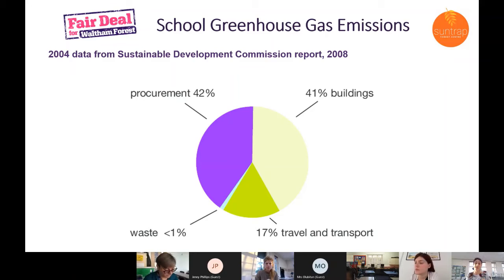Looking at the energy topic — if students can engage with estates management or school business managers to look at energy bills and usage around the school, I know schools that have done that and saved quite large amounts of money, as well as achieving quantifiable savings in greenhouse gas emissions. For primary schools, transport, litter, and waste topics tend to be more accessible. I always recommend biodiversity in school grounds for its wellbeing and health benefits, though waste and litter are actually a very small contributor from a climate change point of view.